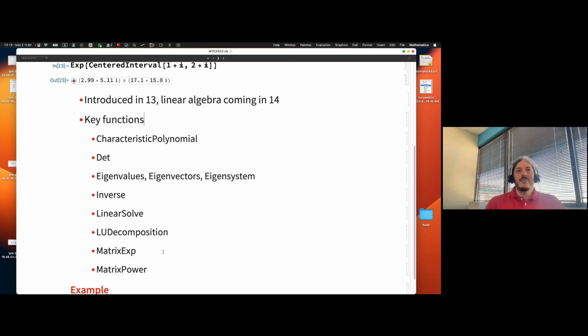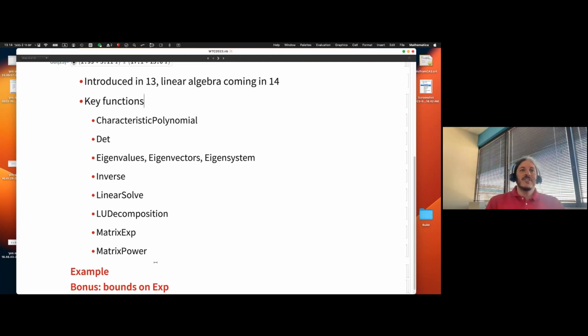For example, why isn't matrix rank here? Well, any non-invertible matrix can be made invertible by adding a pretty small perturbation to it. And since we have uncertainties in all of our elements, it's not necessarily a meaningful function. So there are both implementation details, but also conceptual difficulties with some functions.